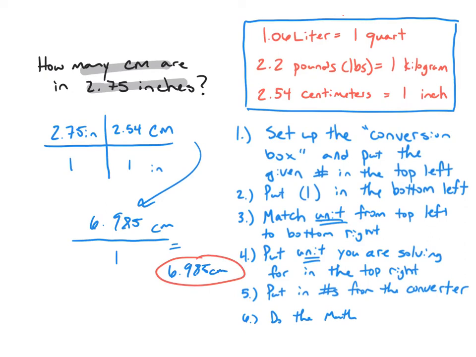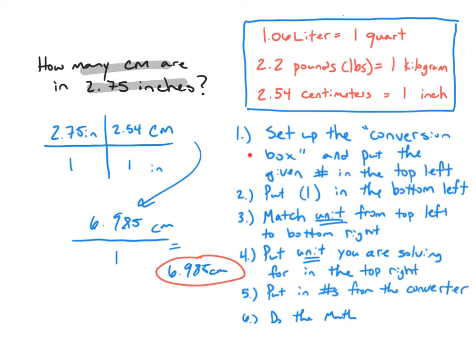Now what makes this one different than the last one is in the last one there was a number down here that was not 1, and so I had to take a number divided by another number. But in this problem I have a number on top divided by 1, and since it's divided by 1, that's the final answer. But if there was a number other than 1 down here, then I would have to take the number on top and divide the number underneath. But I still applied the same 5, now 6 rules.